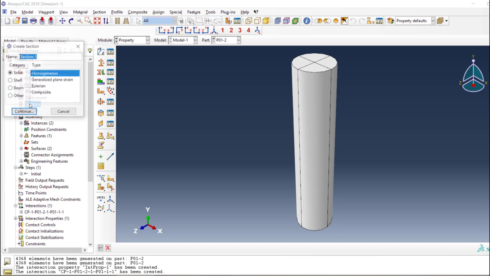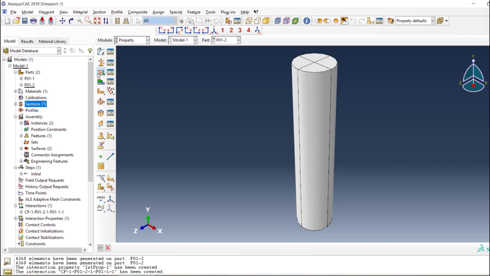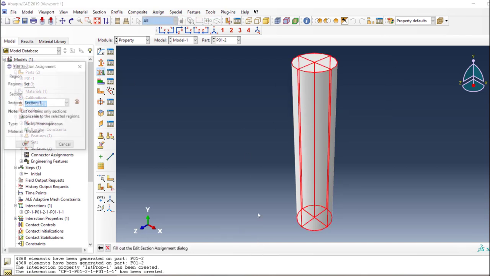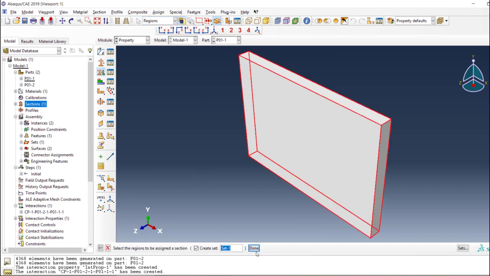Now I have to create a section that is homogeneous using the same material, and then apply it to them and then to this body.